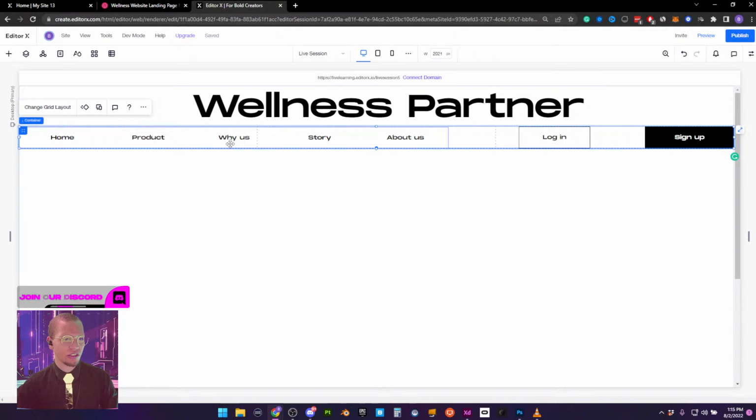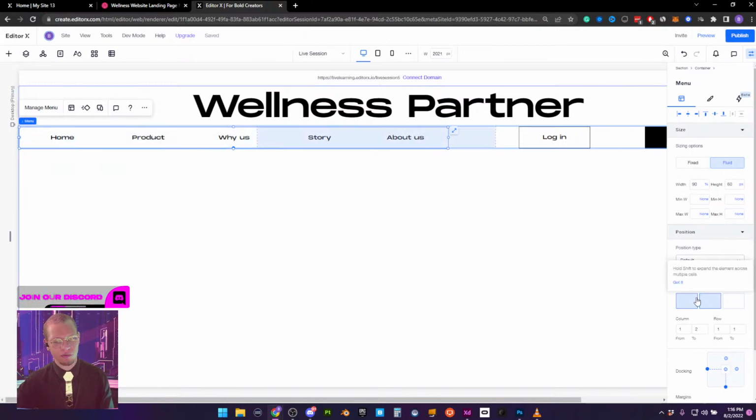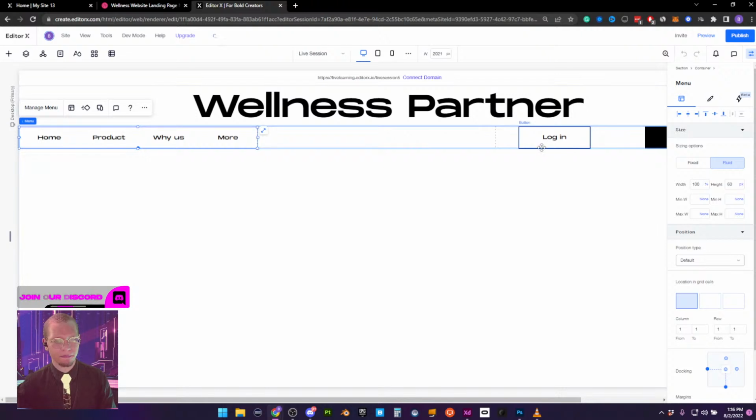And so now what we need to do is start pushing these elements into their own column. How we're going to do that is, first off, I'm going to select my menu and open the inspector. So far, it looks like it's spreading across 2 of the grid cells. We don't want that. We want it in the first one. It's going to squeeze itself, which is totally fine. I'm going to set the width of this to 100. We'll fix this in a second.